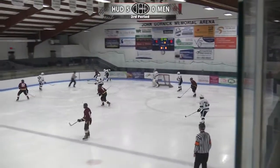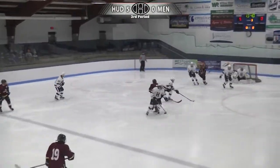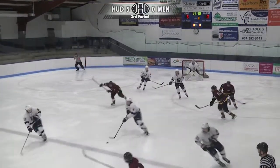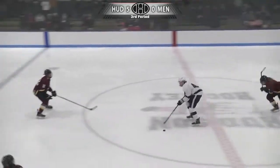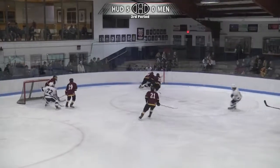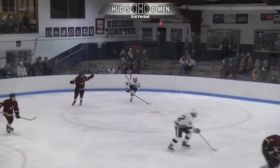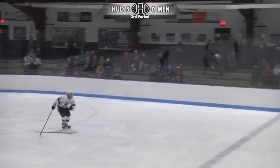Hudson getting caught a little bit of a long shift out there. Hanson, nice hands to work around his man. I guess he'd just go deep with this one. Nope, tries to work around a guy or two. He does. Gets spun out. A real rough ride on into the boards. Looked like he ended that fall just fine.